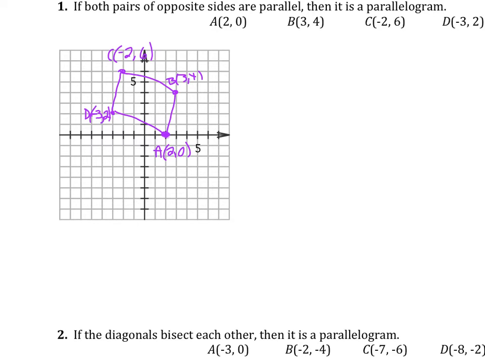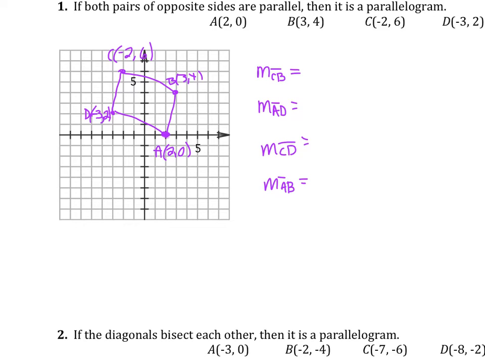So what I'm going to do, and you have to be very careful when you do this to label everything. I always tell my students, if I can't tell what you're doing, I'm not even going to grade it. It's your job to make it clear to me. Just like when I teach you how to do this, I'm being very clear. Right here, I'm going to find the slope of CB. Then I anticipate, based on the picture, that it's going to be parallel to AD. So I always like to put those two next to each other. Then I'm going to find the slope of the other two sides, so CD, and then also the slope of AB.